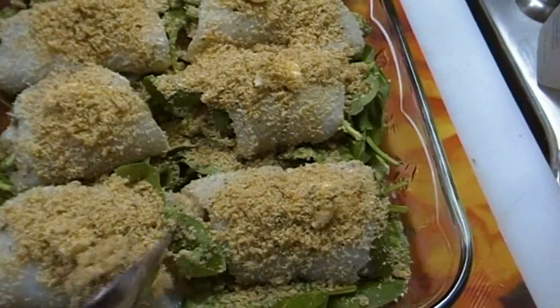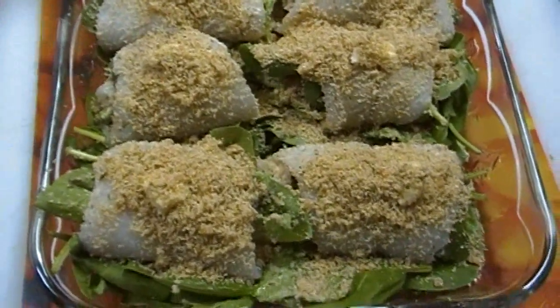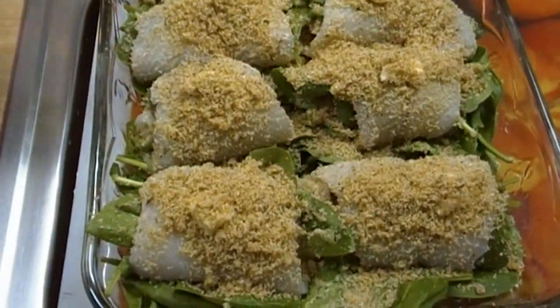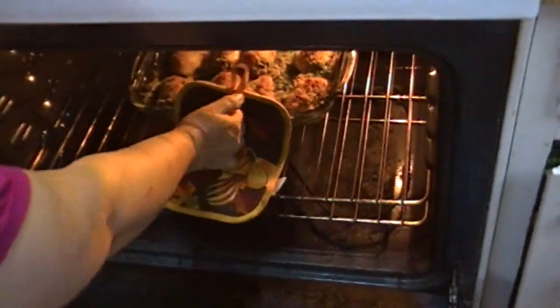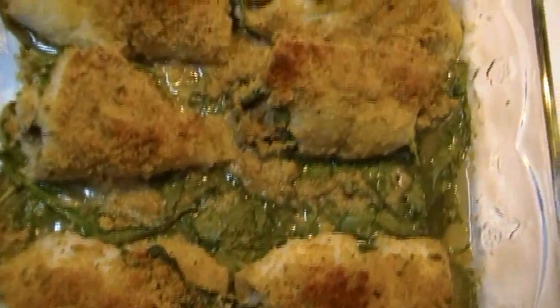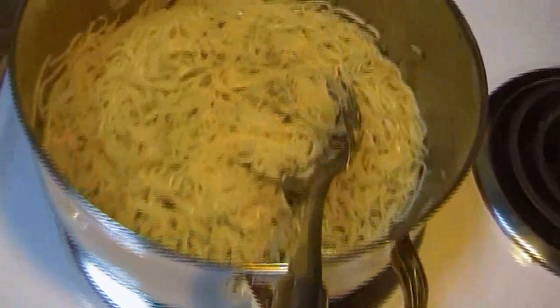I got a couple of these bags of baby spinach off that clearance rack yesterday for a dollar a piece, and that is a good budget vegetable to have on the side. I have my oven preheated to 350 degrees, in it goes. We're going to check that in about 20 minutes to make sure it's finished. Our fish is ready — I actually turned the oven up about 10 minutes ago. Look at how gorgeous that is! I made some angel hair pasta with a little butter and herbs, and this beautiful Monterey Jack Mornay sauce. Let's fix you a plate because this is going to be fantastic.